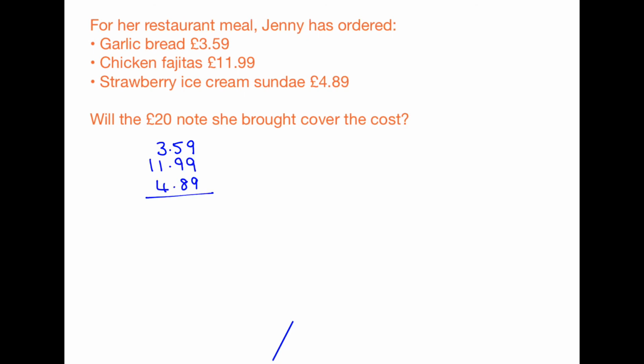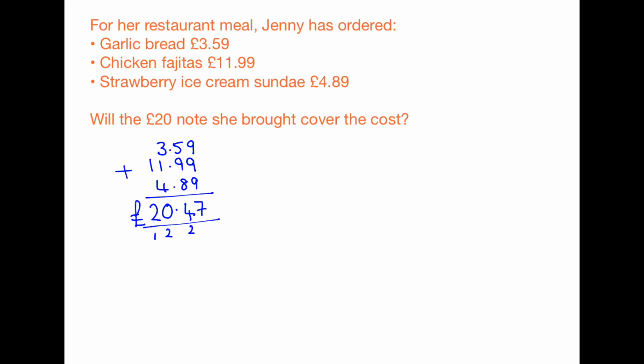Now, some of you can possibly do this in your head anyway because of the 9s. You maybe do a little bit of rounding and a bit of adding up the whole pounds and then taking off a penny and that kind of thing, which is great if you're doing that. It's brilliant. So anyway, the 9s, add those up, that's 27. Then 5 add 9 is 14. Add 8 makes 22. Add 2 makes 24. Then we've got 3 and 1 and 4, that makes 8. Add 2 is 10. And 1 and 1 is 2. So the meal comes to £20.47.